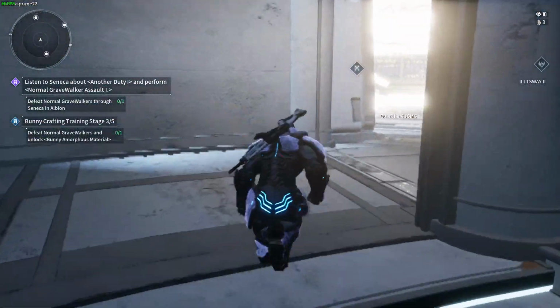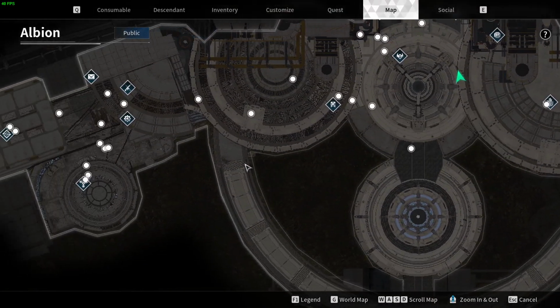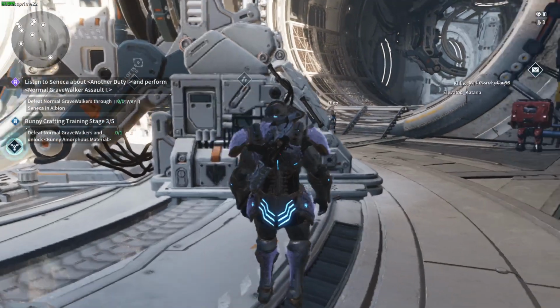So you have to come back to the hub world, as far as I know. I really don't know why they don't let you just do it from the menu, because that would be way more efficient. And this is apparently where you unlock new descendants.